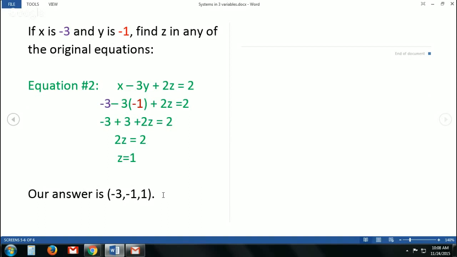The key to solving by elimination is create opposites. You can easily create an opposite when you've got a 1 coefficient. Use whichever equation has that 1 coefficient to help you get started on the other 2 equations.